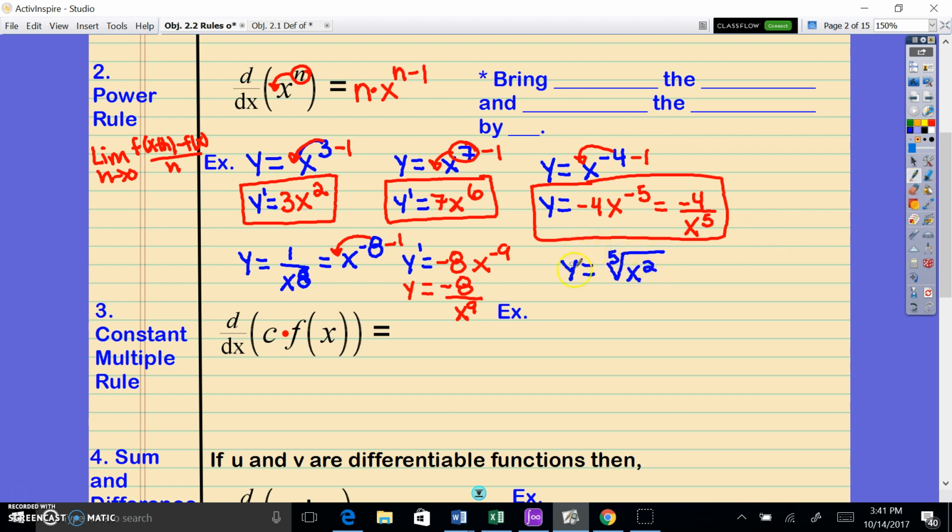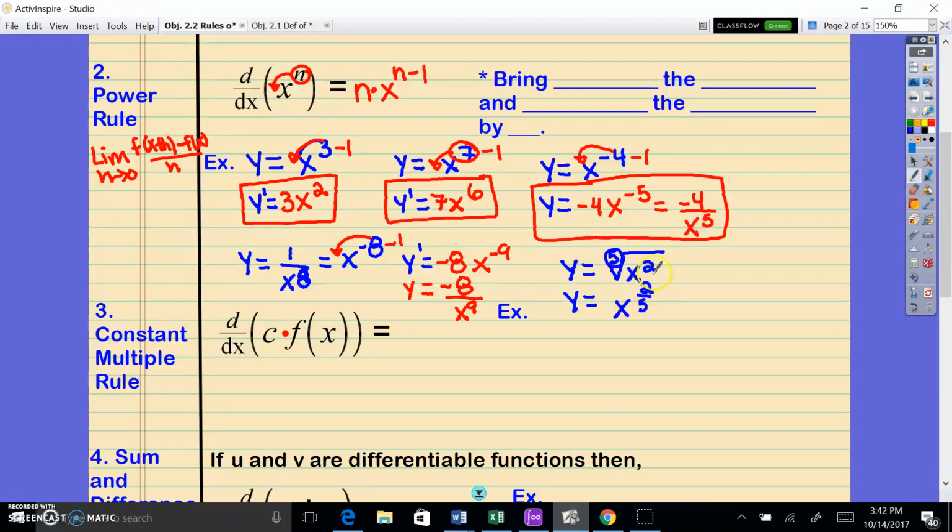Before you take the derivative of something this complicated, you need to rewrite this so that it looks like x to some power. Now, you may not remember, so this is going to be your review. When you have a radical, that means that your power is going to be a fraction. And the denominator of that fraction will be the index of the radical. So this 5 goes down here. And if you have a power here, if you don't, it's just a 1. But if you have a power, you write that on top. So again, if you don't have a power, it would have been 1. So the 5th root of x squared is really x to the 2/5 power.